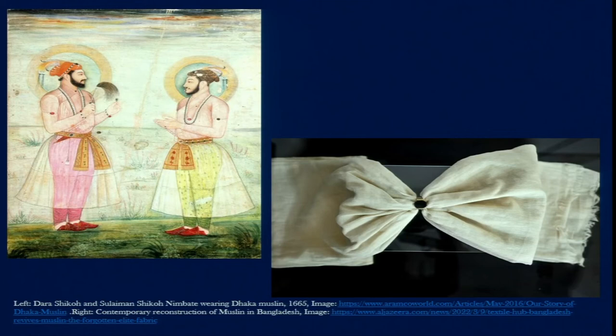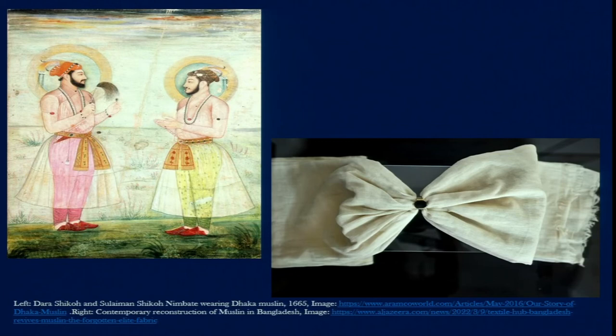Then, during the colonial time period, in the 18th and early 19th century, muslin became a prized possession for the elites in Britain. But then slowly we can see how the British were involved in getting more and more fabric out of the weavers in Bengal, while the weavers were underpaid and had horrible livelihood conditions. So it was certainly not possible for the weavers to continue working in this method. At the same time, the textile mills in Manchester started producing mill-made fine cotton, which was not comparable to muslin, but it replaced the market.